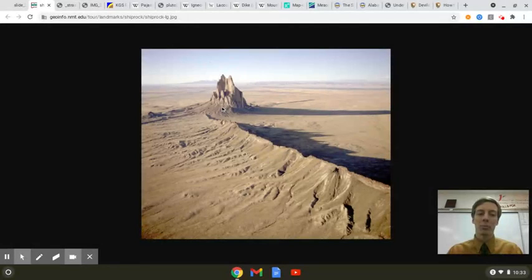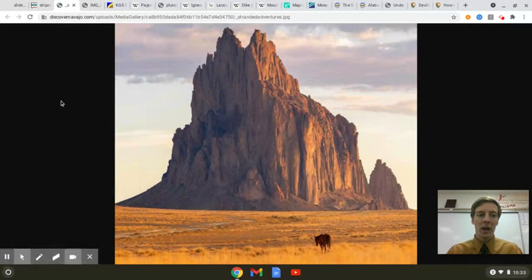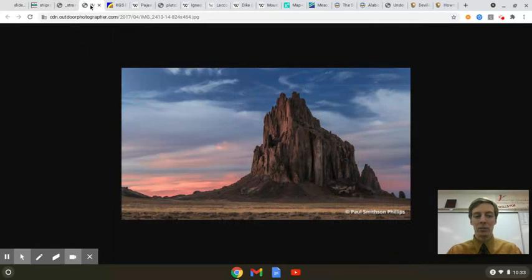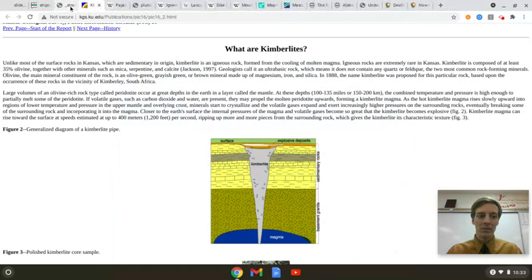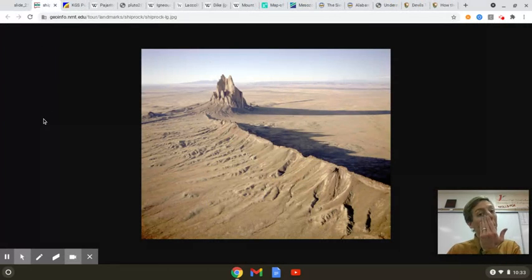This is Shiprock. A couple images of Shiprock. This is New Mexico Tech University. There is Shiprock. So these are the neck. You might hear the term neck or pipe.